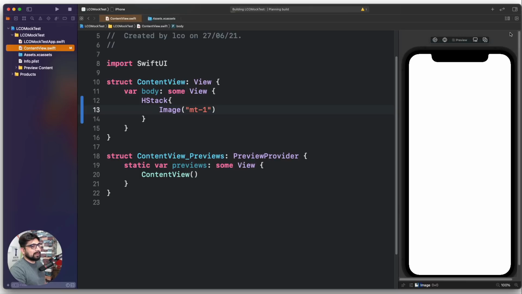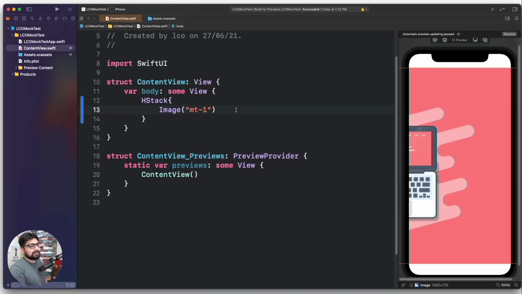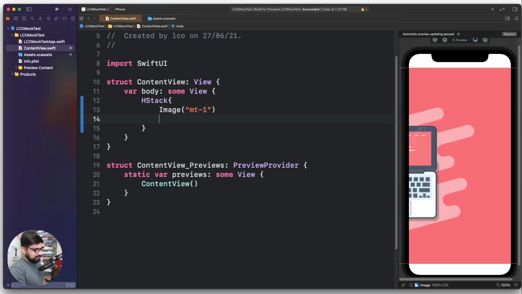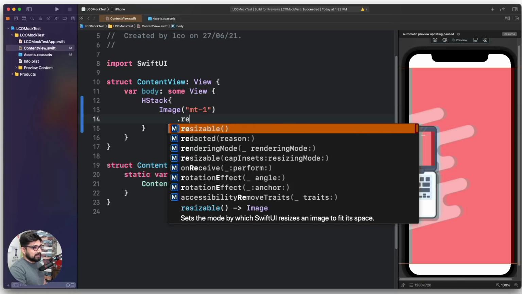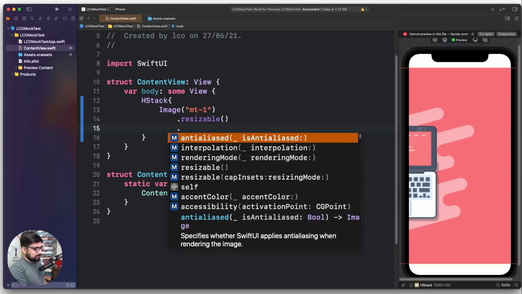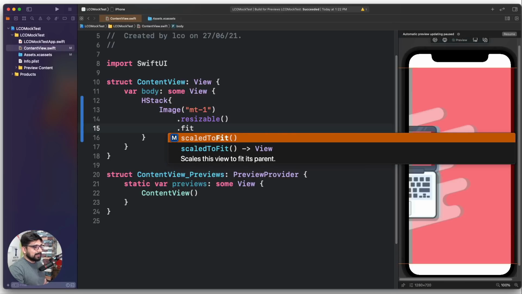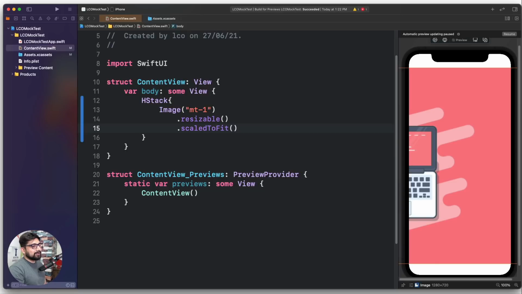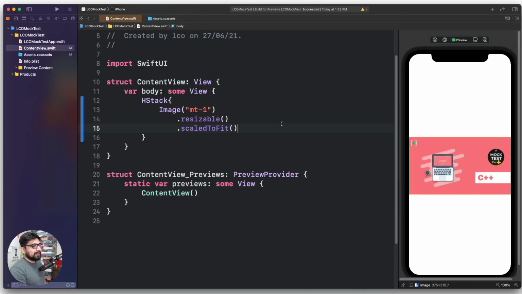Once this is done, now I can go into the content view, and I can refer to these as image names. It will just blow up in my face right now, because it's almost like HTML. You add an image, it just takes the entire space. So you need to make sure that this has a couple of properties like resizable, and then another property of scale to fit. I don't remember the exact name, but I vaguely remember that it is fit. Xcode actually helps me out, and notice here, as soon as I do this, I need to hit resume a couple of times.